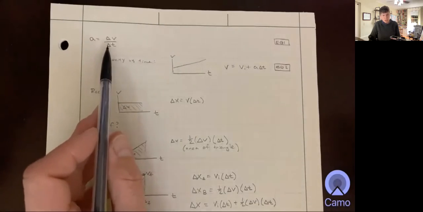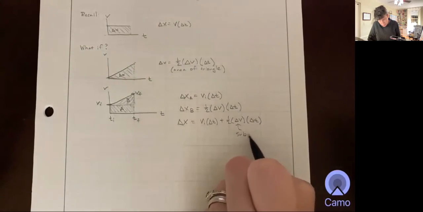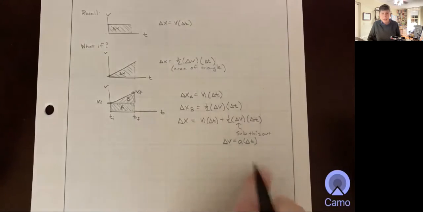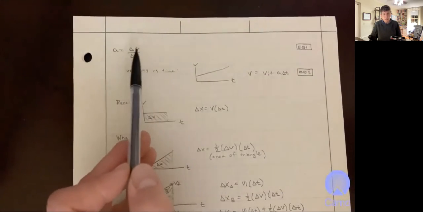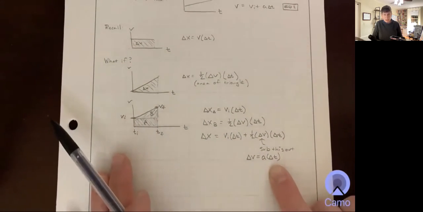So I want to take us back to this original definition here, or better yet, this equation here. Let's substitute out this value. All right, so change in velocity. Change in velocity is the acceleration times the time interval. How the heck did I get that? That is the definition of acceleration just rearranged. Delta V is a times delta T. Cool. All right, we're back down here. Change in velocity is this quantity.